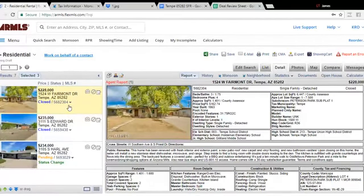is how is the market trending? We're in a market that is still trending upward. So you can be more aggressive and more likely than not, you will be able to get a better price. Pendings are more of an indicator than sales in a market like this. So in this case, we have a 234 in our neighborhood that's smaller than us and not quite as nice. So we feel that we can get a little bit more for that.